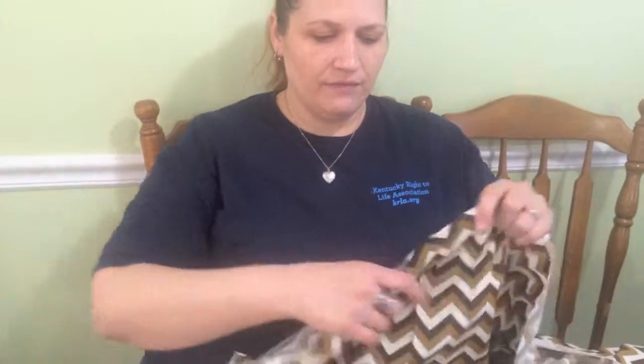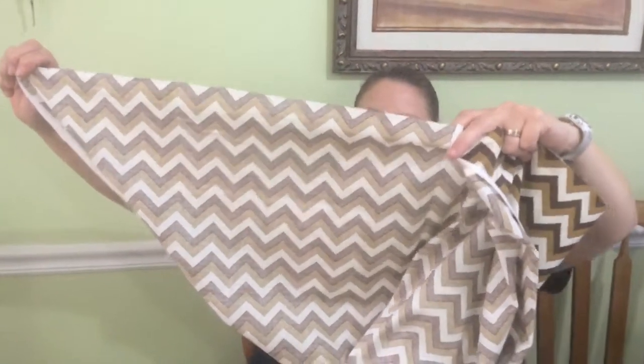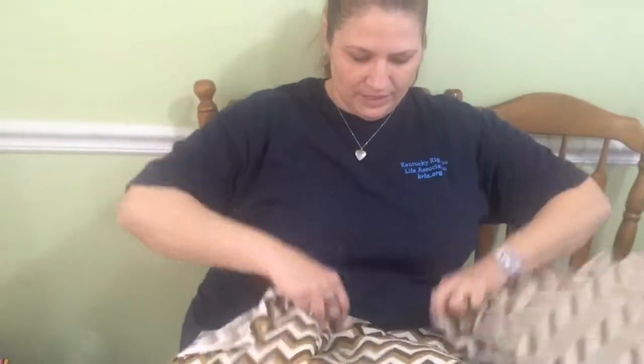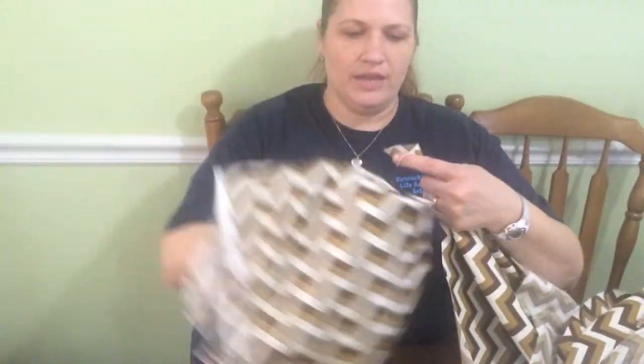So what I do, I use these rings, and I take the fabric, open it wide, and then I fold the fabric from one side over to the middle line. So then you have this much, which is around 32 to 34 inches once you fold it like this. And now don't be scared with what I'm going to do, because everybody freaks out, but I cut the edge right here, and then I rip it. Everybody thinks that you're messing up the fabric when you do that, but with cotton fabric, it will rip in a straight line, so you don't have to be concerned about that.